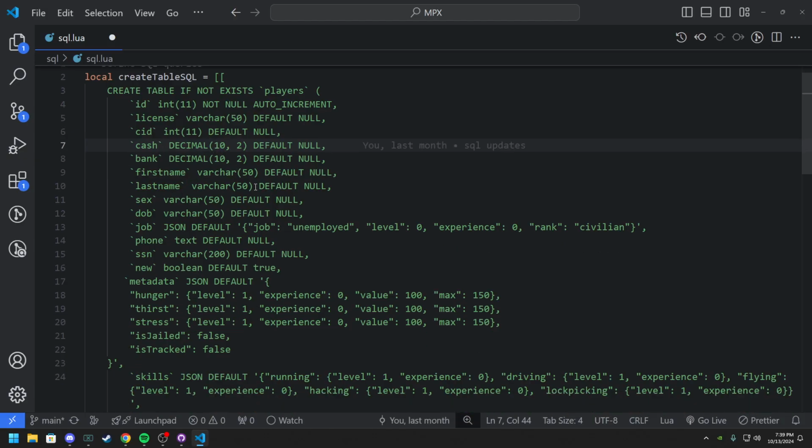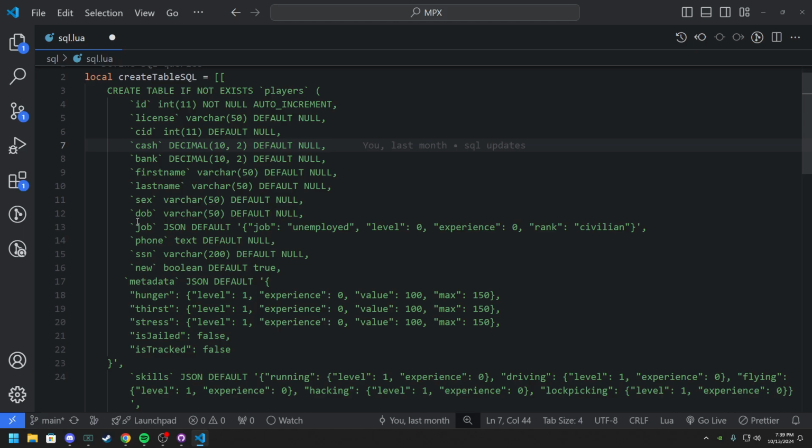First name, last name, all the basic stuff, sex, date of birth, and then job. Job is one of the biggest ones, and I did make sure that in our players tab, you will be able to easily call and change a job and add experience and so on. It's a very simple call, which you guys will just have to wait to see, but it's very easy. It is the easiest thing to call a job switch with an experience change and level change. It's super easy.